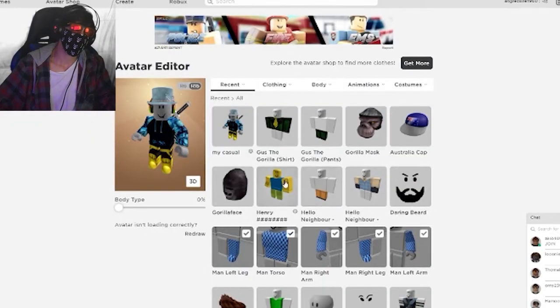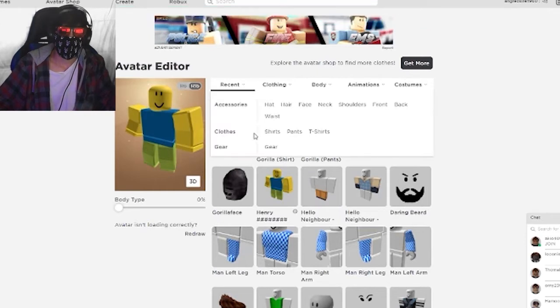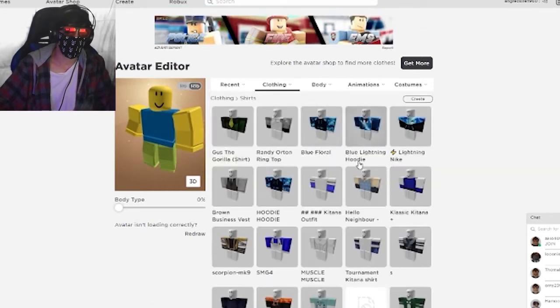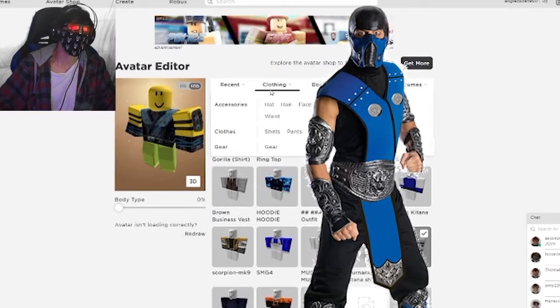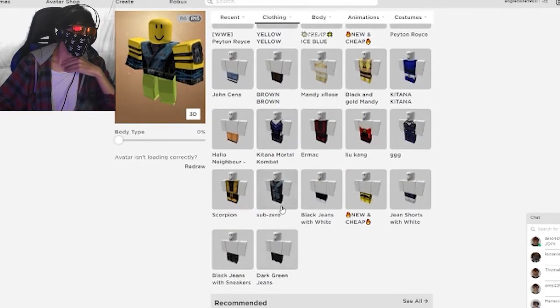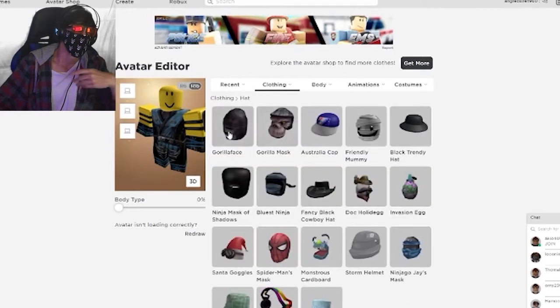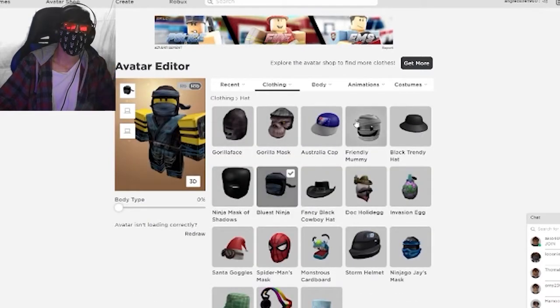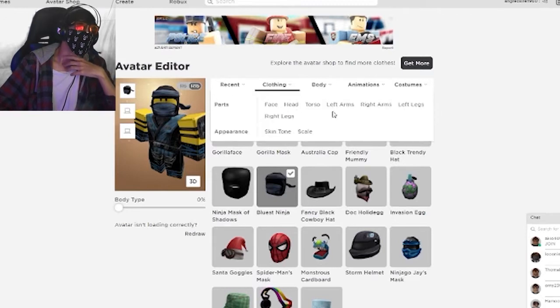So the first step in this is we create a base skin, like this, so that we can put all our stuff on and then morph it and do all that. So anyway, the first character I reckon we could make is Sub-Zero, because Sub-Zero is my favorite character in Mortal Kombat. So yeah, we'll do Sub-Zero first. There we go, mate. I've already found his costumes, so that's why I have it all there. And we'll put on the bluest ninja mask because it looks like a Sub-Zero mask, let's be real. So there we go. So far, so good.